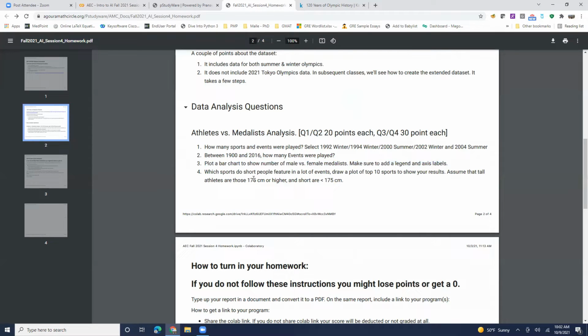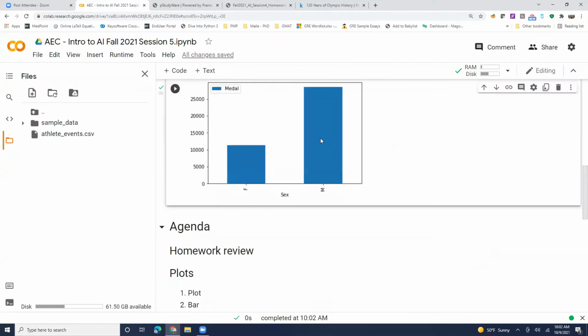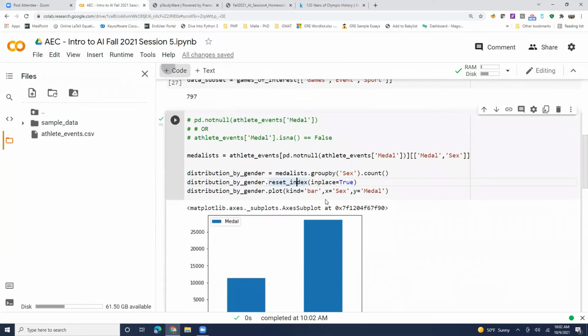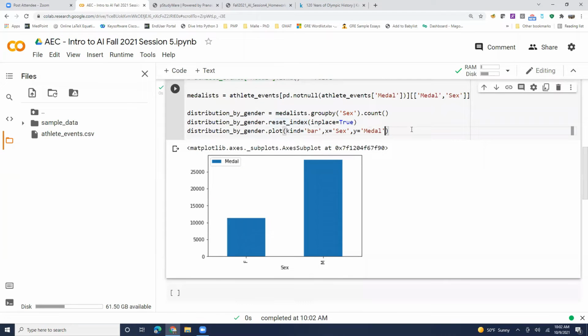That's for that one. The last question, we'll continue on this question later, because this is actually an interesting one. What is a legend? Actually, if you use colors, it would be different, right? Here, it is easy to see that this is male, this is female.